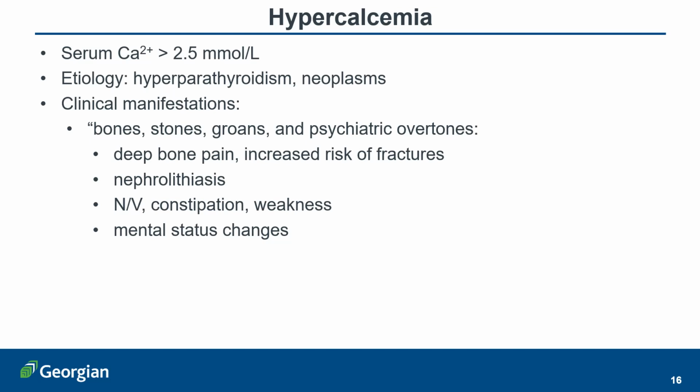In terms of the clinical manifestations, there's a phrase that helps us remember the clinical manifestations of hypercalcemia: bones, stones, groans, and psychiatric overtones. So why bones? As there's increased bone resorption, that results in deep bone pain because it affects the bone marrow. The bone becomes more and more fragile, resulting in an increased risk of fractures as well. In hypercalcemia, there's an increased risk of developing kidney stones, nephrolithiasis, and that's the stones part of it. And we examined nephrolithiasis in part 1 of Unit 6, so I'm not going to go over it again.